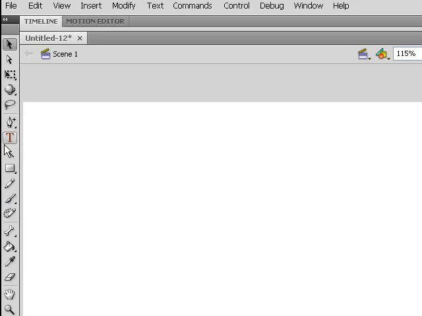At the moment, by using the line, the pencil tool, and the pen tool, we've mainly been focusing on strokes. But in the shape tool, we're going to have a stroke and a fill. The fill is the area in the middle. The stroke is the line that goes around the area in the middle. Down here you have this pencil which states the stroke, and then you have a paint bucket which states what the fill is.